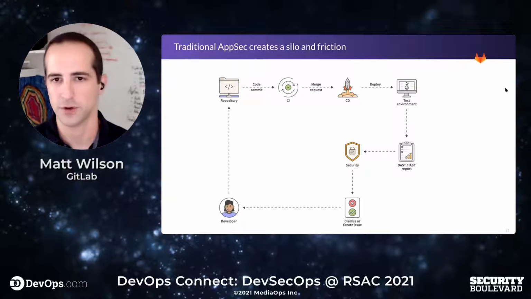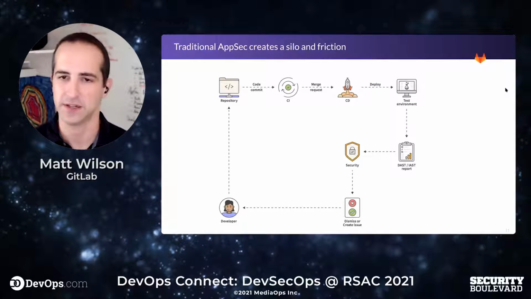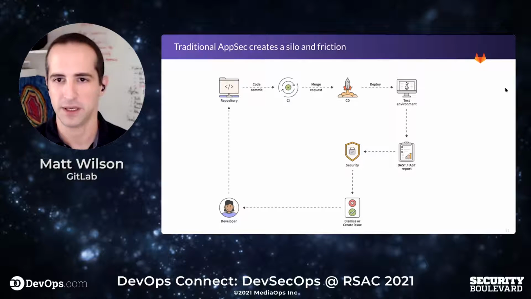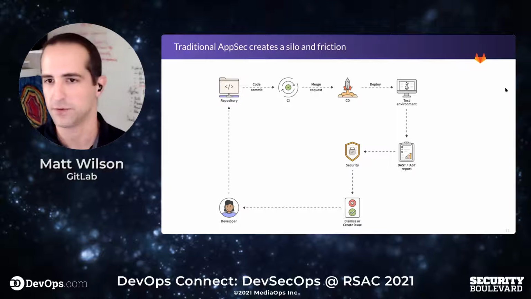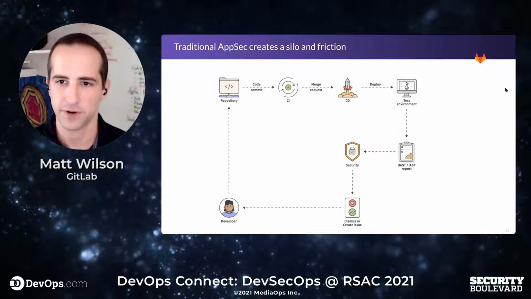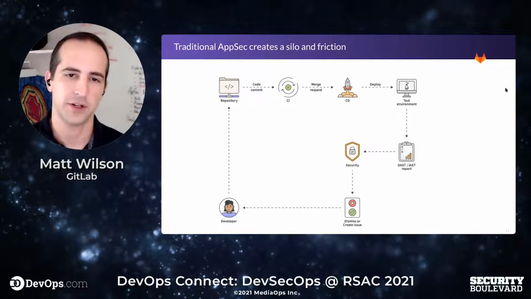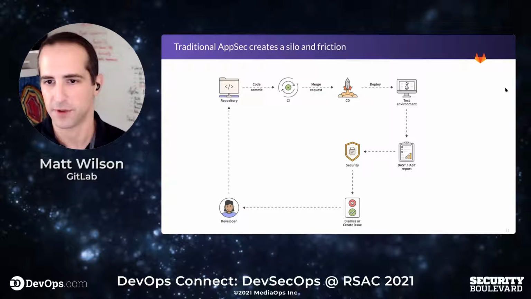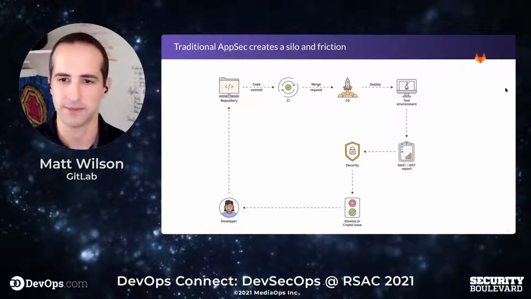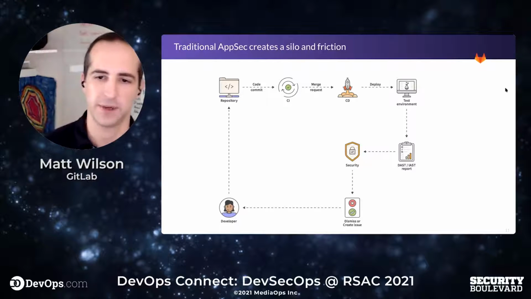Developers work on code, introduce a new feature, and at the end of their cycle, it's eventually deployed to an environment, hopefully a test environment, not production. Now, this might be your typical agile cadence of 2 to 3 weeks. Well, at the very end of that, the final finished application in the test environment has some sort of security scan run against it, typically a DAST scan, some sort of dynamic test.